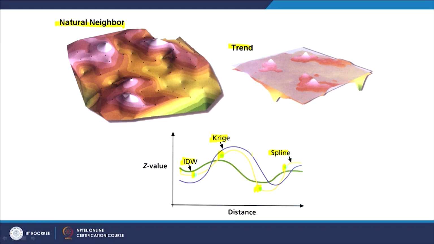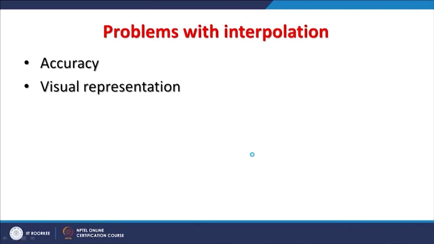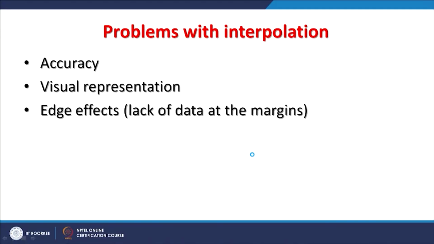Because in all these interpolations done through these software packages you have different options, if you do this, you may get various surfaces, and you have to be very careful while choosing which is the best for your input data set. So, this is the problem of accuracy. Which surface or which interpolation is more accurate for my input data set is very difficult or challenging, but it is possible to assess to some extent. Visual representations can be compared if you already have some prior knowledge.